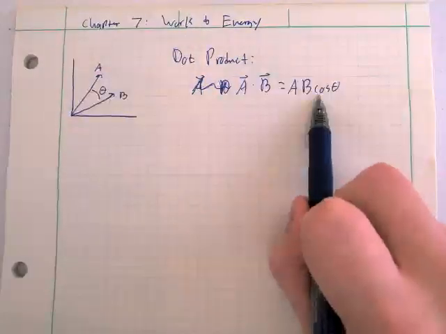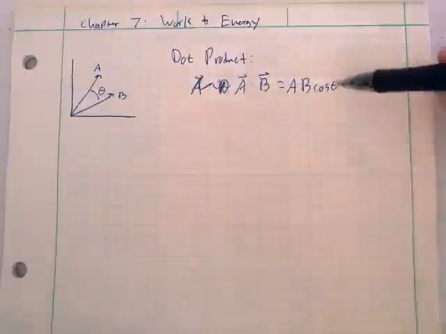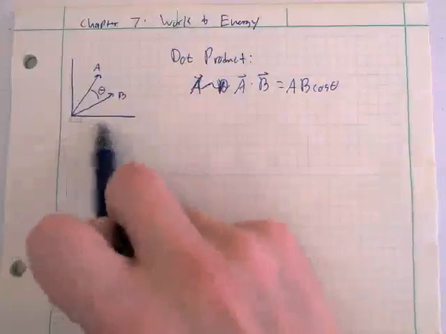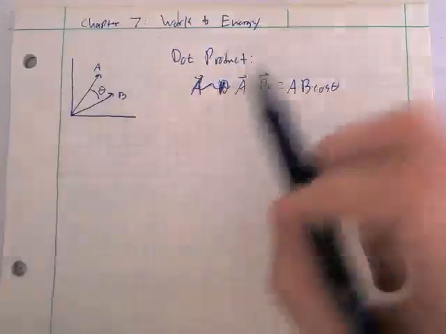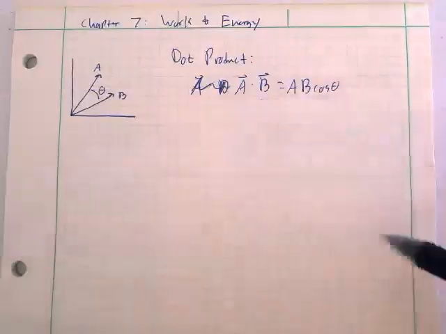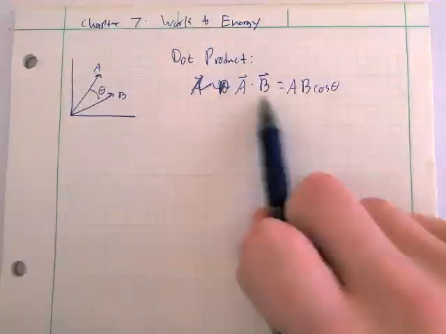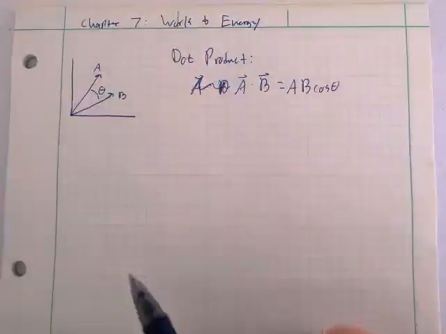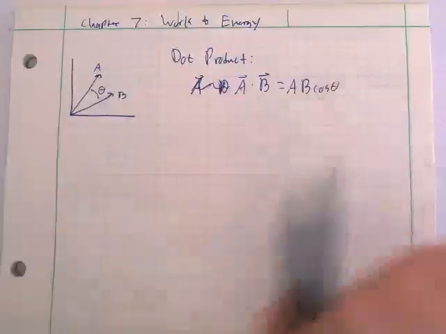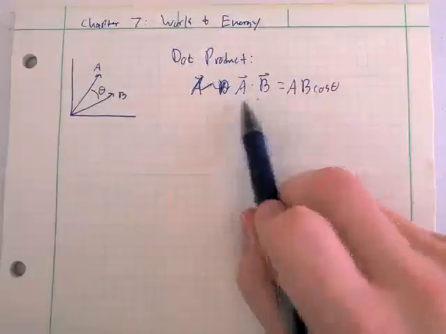If A and B are perpendicular to one another, if theta is 90 degrees, so if A were just straight up in this direction, and B were straight off in this direction, at a right angle relative to one another, then your dot product would be 0. So one way you can think about this is the dot product is measuring how much these two vectors are pointing in the same direction, right? If they're pointing entirely in the same direction, the dot product is just A times B. If they're pointing off in different directions, it doesn't matter how big A and B are, the dot product between them is 0.